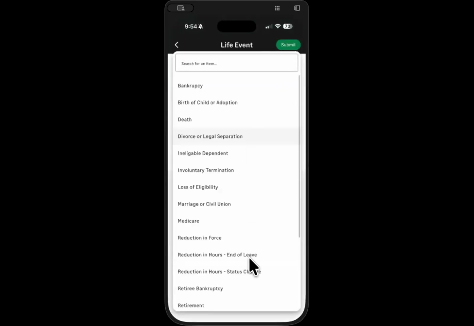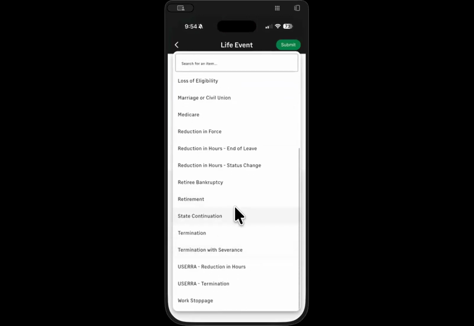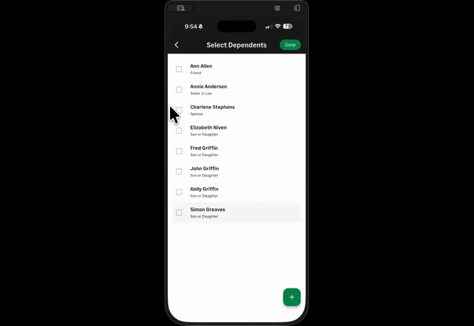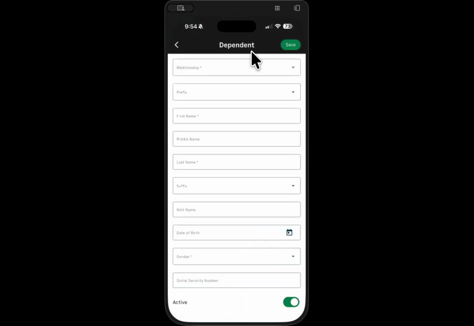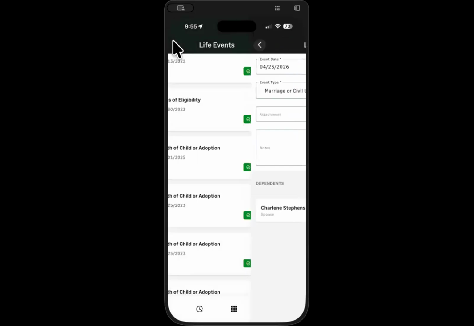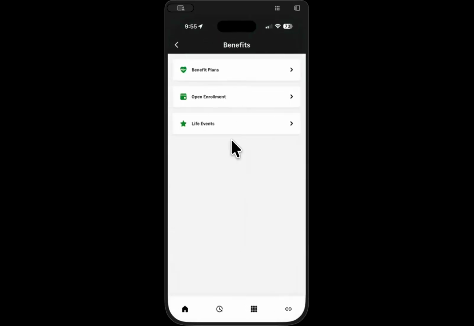It's got all the same fields you see within self-service. So let's just say they got married or something, and maybe they need to attach a copy of their marriage license and add in their new spouse as their new spouse. So I can select their spouse and add that person in, or add a new person in if I don't have that spouse already included. All right, so very simple to do that, and then submit is going to go through the same process as it would in self-service. So if you have an approval on life events, it would go to that person or people that need to approve it before maybe it starts an enrollment for that life event. All right, so nice little add in here.